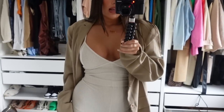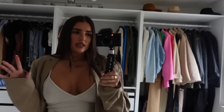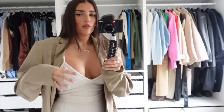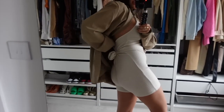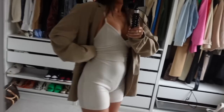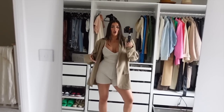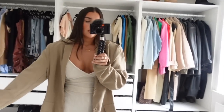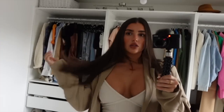Good morning guys, it's shoot day! I'm already in my first outfit — this little playsuit from Missy Empire, it's like a ribbed knit fabric, really nice. I got it in a size medium because I wasn't sure if it was going to be a non-stretchy fabric, and it is a bit big, so I've just tied it in a little knot at the front. I do this with a lot of my clothes — it pulls it in at the bum and gives more of a cinched vibe. The blazer is also Missy Empire. Got my Balenciagas on, some socks, and a little bag — Alex is outside so I'm getting on my way.